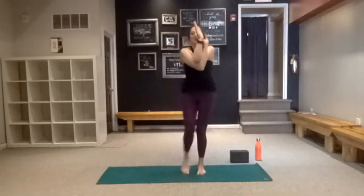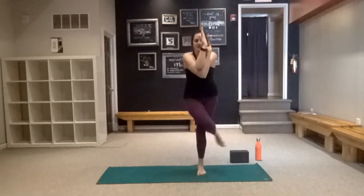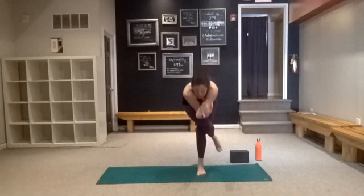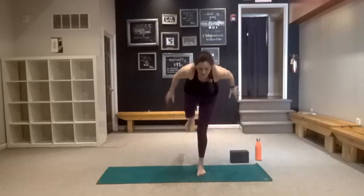Unwind, sweep up. We're going to take eagle one more time each side. Right arm under, right leg over. Squeezing everything in towards the center line of our bodies. And slowly begin to hinge forward, bringing your elbows down towards your knees. Come into airplane pose.